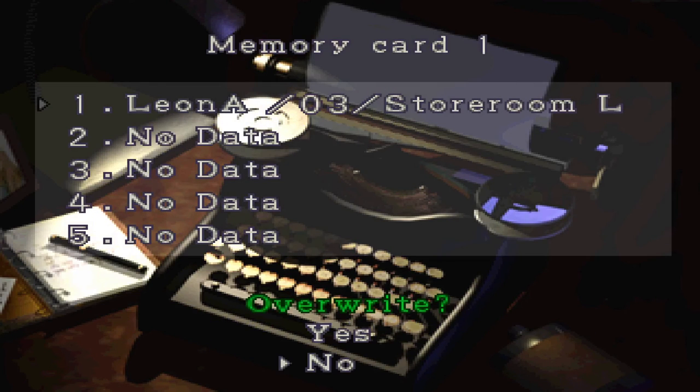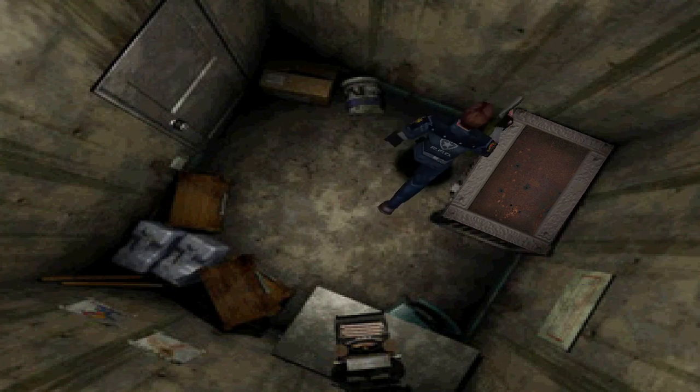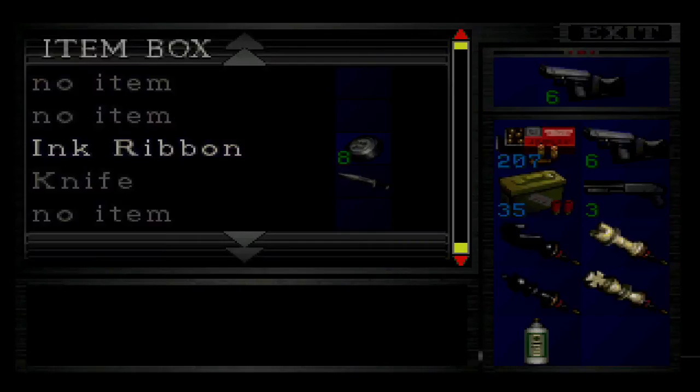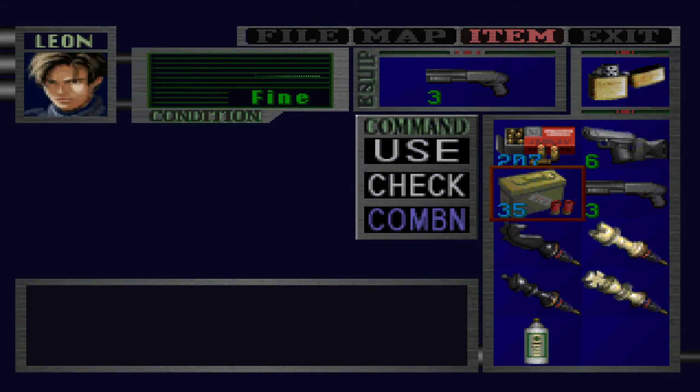Alright. Save it up. It's been a while. I don't know how this is going to play out. Should be alright. I should win this fight. I've played this a million times. But you never know. See that one mess up. Okay. Go ahead and combine them. Go ahead and get my shotgun filled up. Get it ready to go.